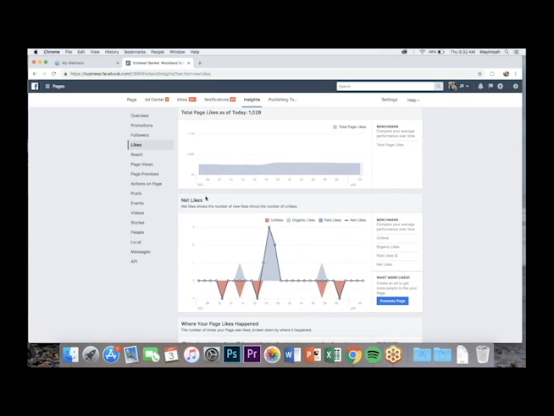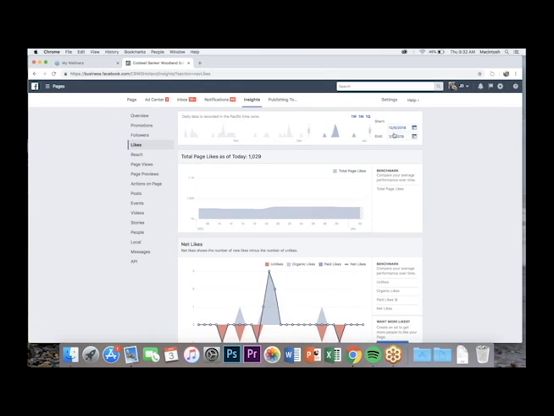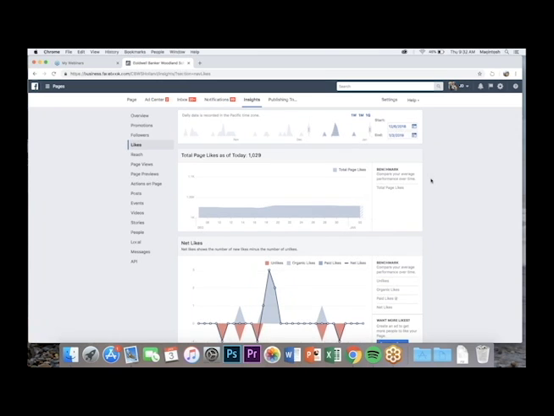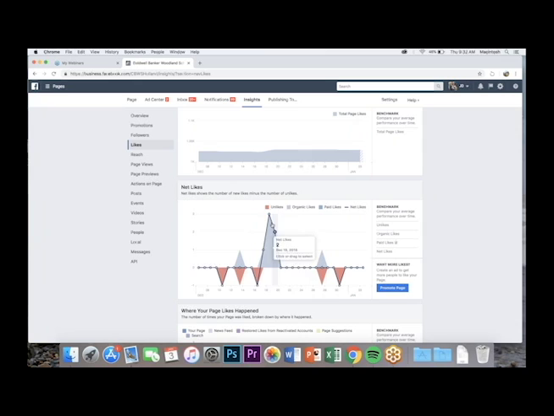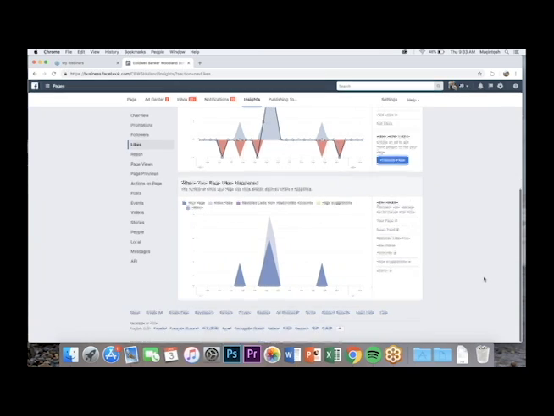When you look up here, you can see the start and end date they're giving us right now is about a month, from December 6th till today. What's fun for me is you can see not only the net likes. On this day we got 3 new likes, but you can also see the unlikes. So 1, 2, 3, 4, 5 there. We're still on the positive for December, but it's interesting that you can always see, not the specific people, of course, but when people have unliked your page. You can scroll down a little bit and see where they happened.